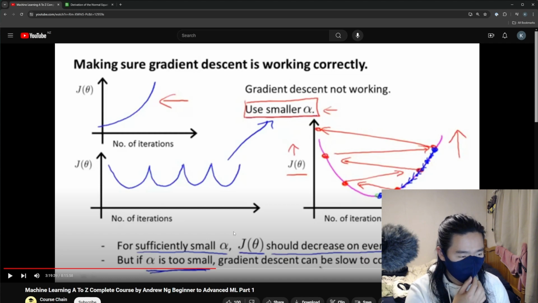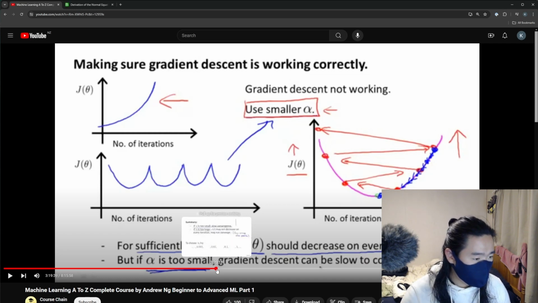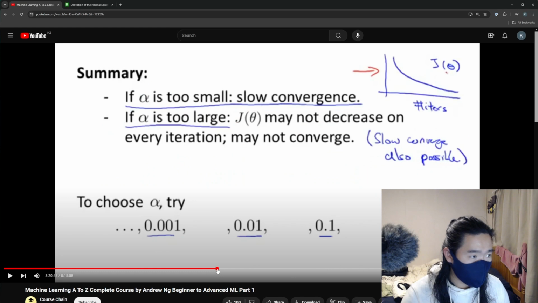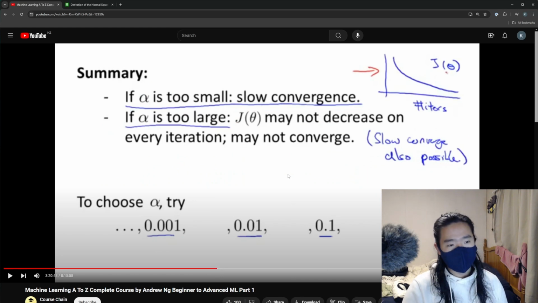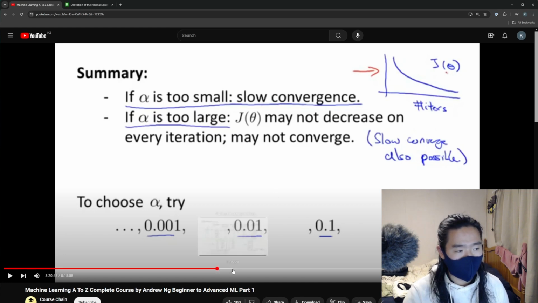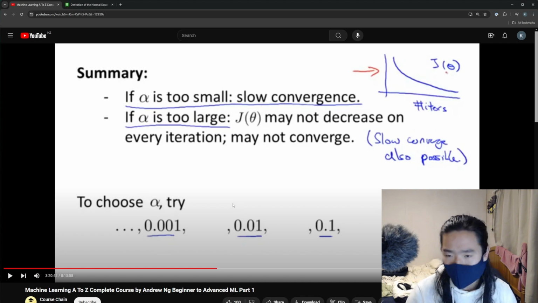Let's see. Does he have any other cases here? Not so much. He's really just talking about the learning rate here. One being, if your alpha is too small, you're going to converge slowly, so it's inefficient. If it's too large, then you'll just get issues. And normally, yep, you're absolutely right, you try your alpha in factors of 10: 1, 0.1, 0.001. And you normally start with 1 times 10 to the -3, which is this one here. Or at least that is my experience.